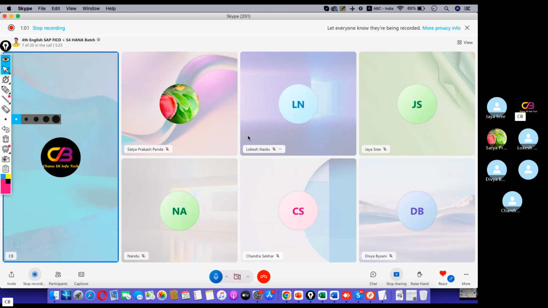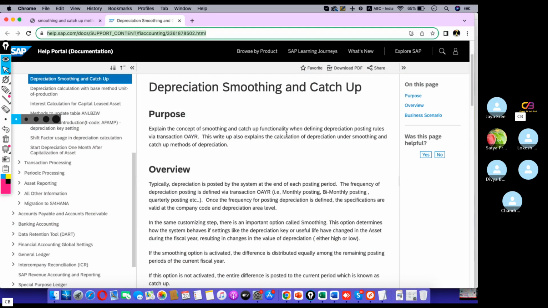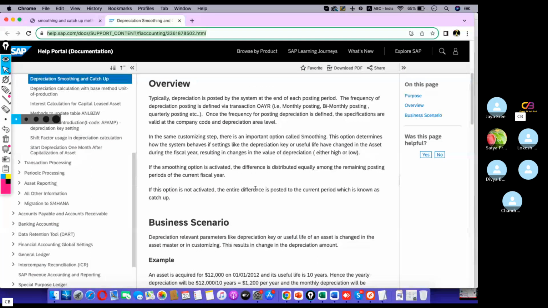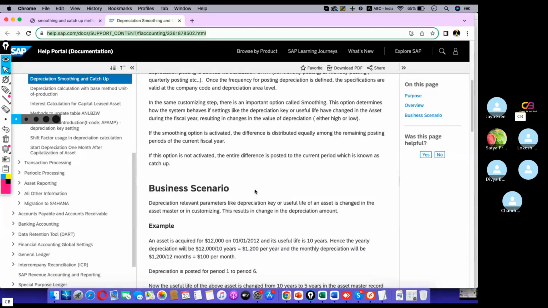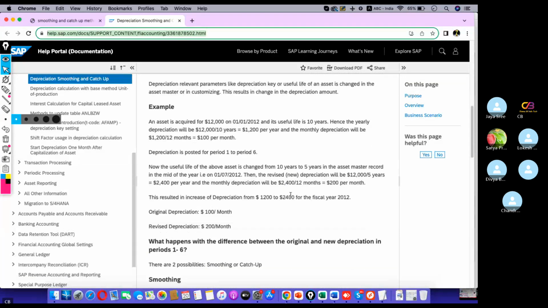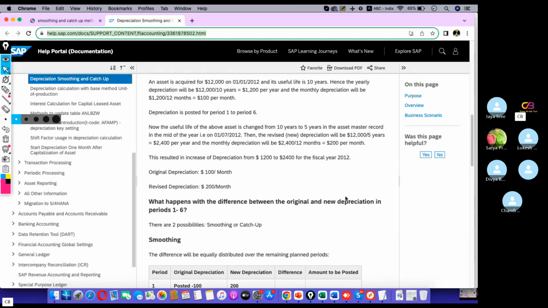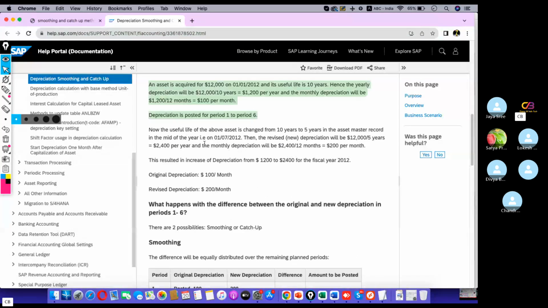Very important business scenario. Just read out this scenario and tell me what you understand.